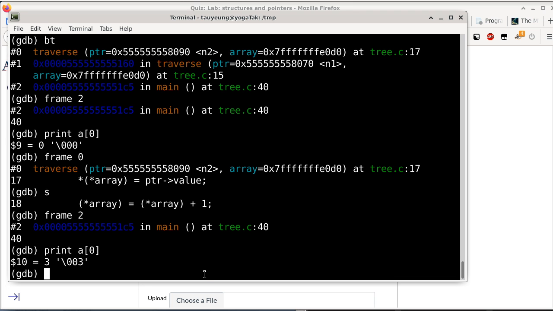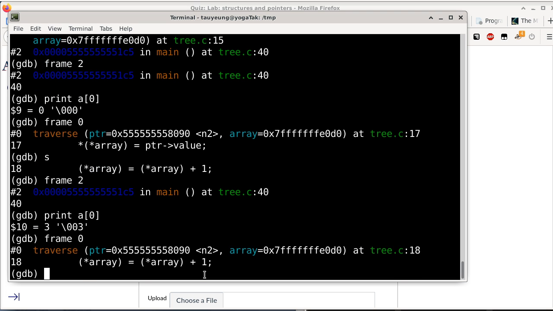Am I kind of clear about this? Okay. So I'm showing you the tools that can help you understand the behavior of this code in C first, so that when you try to write the code in assembly and you're debugging it, you know what your assembly code is supposed to do. Are we good?